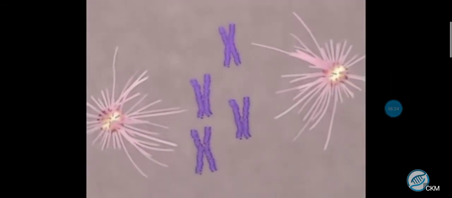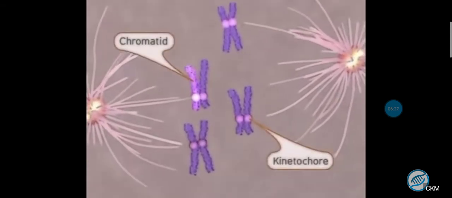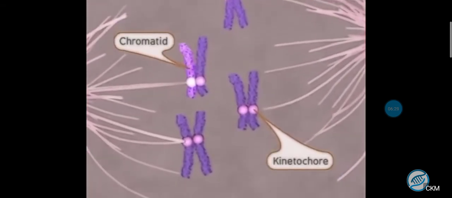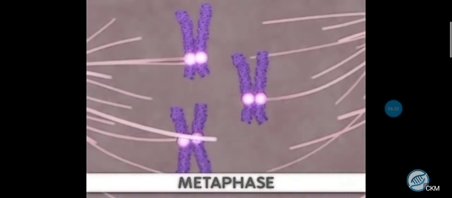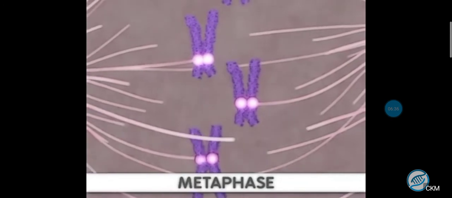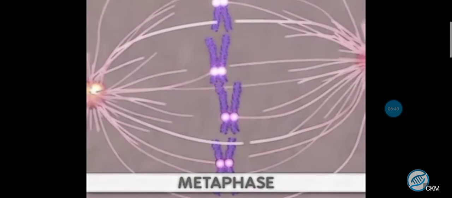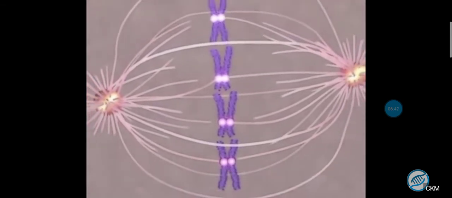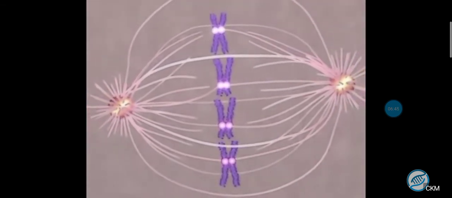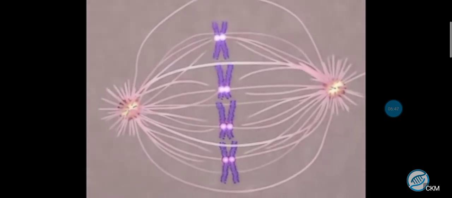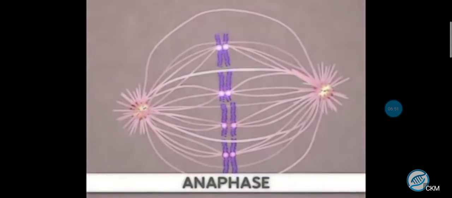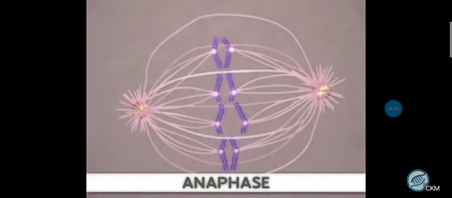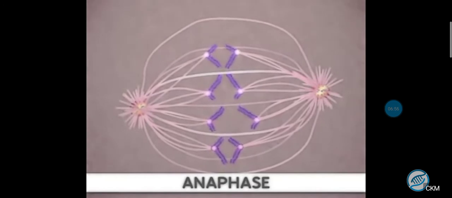In this video, you can see it clearly that the spindle fibers produced by the centrioles are going to join the kinetochore protein, and there are also some fibers which are joining each other. The spindle fibers which join each other instead of the chromosomes are known as non-kinetochore fibers. After attachment of the spindle fibers with the kinetochore protein, the chromosomes arrange themselves in the center, and this will be known as the metaphase plate.